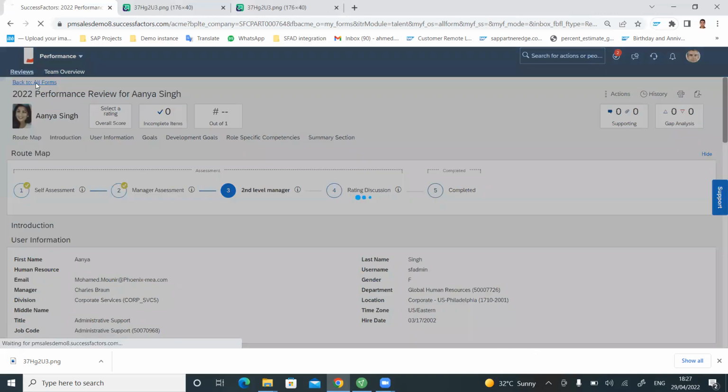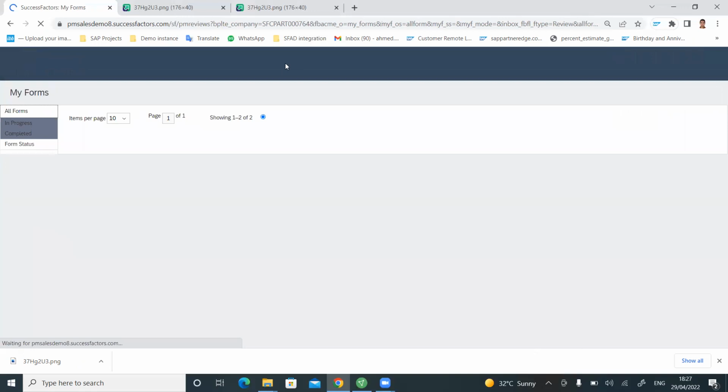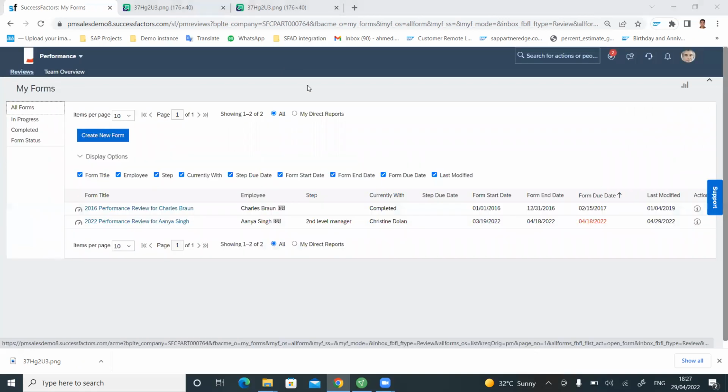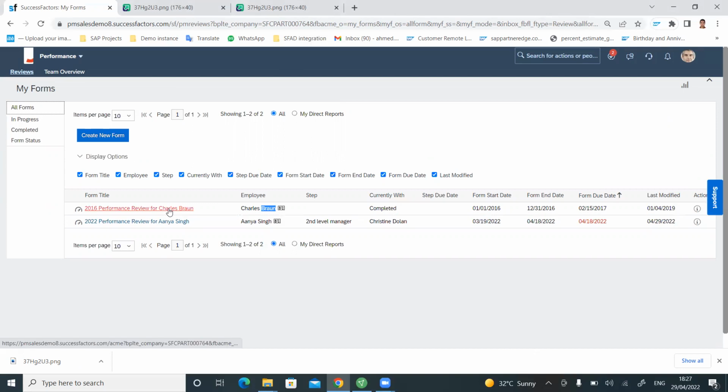Let's have a look at the other, completed form. So this is a completed one for Charles Brown, the manager himself. Let's have a look and see how it looks.